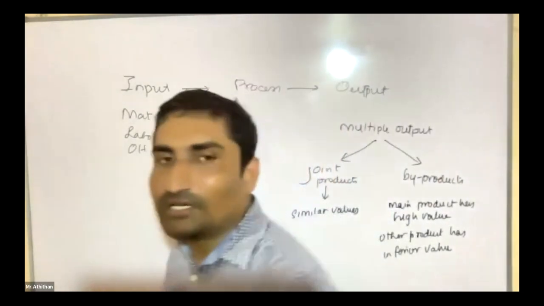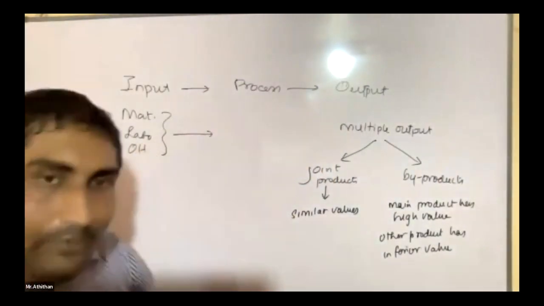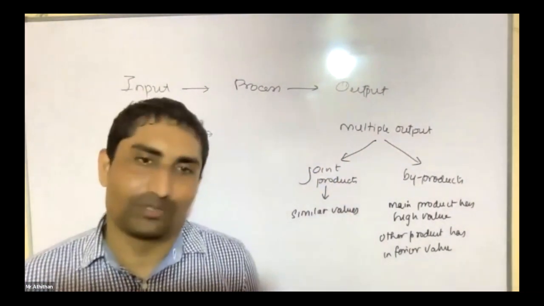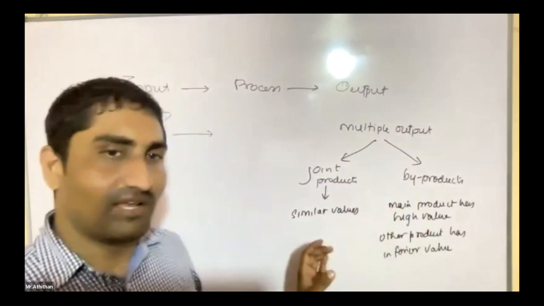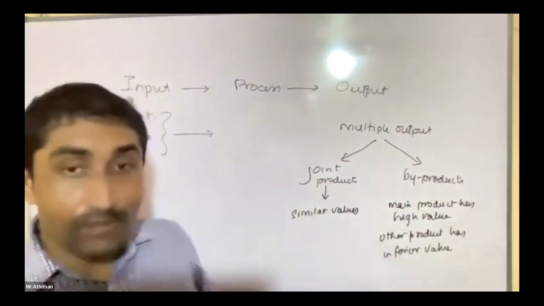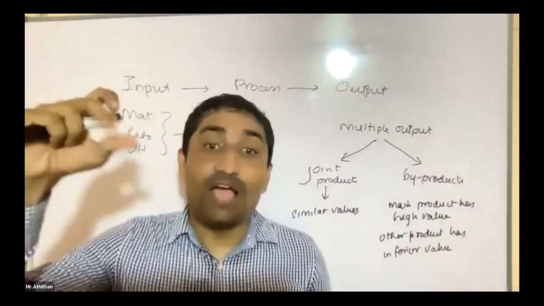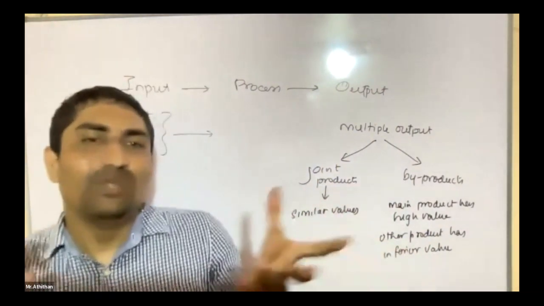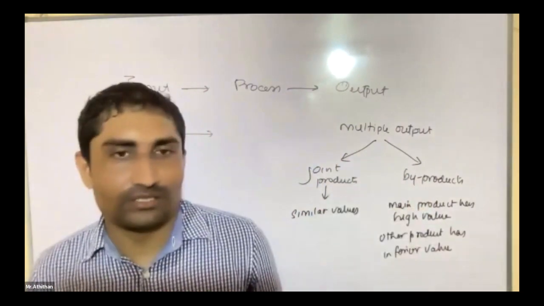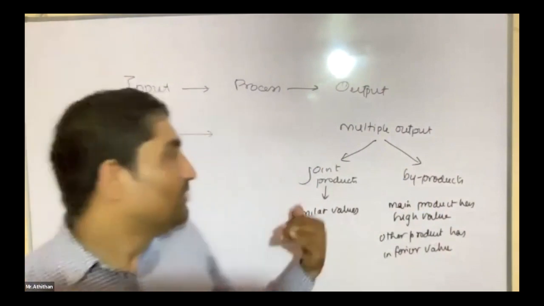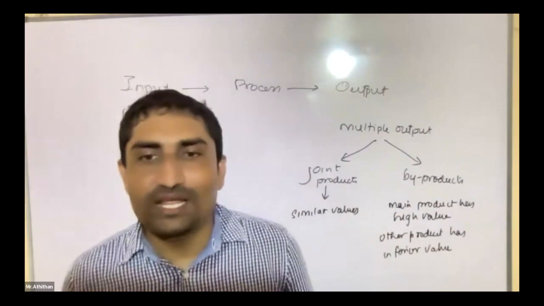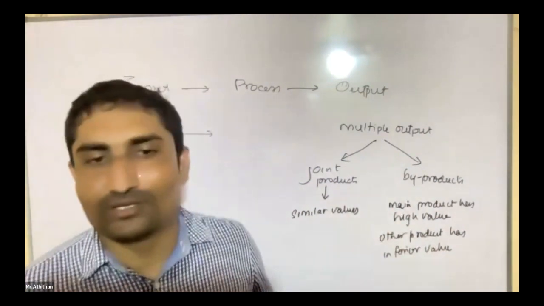Joint products or byproducts என்று நாங்க பார்க்கிற போது joint products ஆ இருந்தால் both of the products will have similar values, not same value, similar values, right? There are similar market values for joint products. But byproduct, one product or the main product will have a higher value, other one will be ignorable, small or inferior value. Then they are main product and byproduct. If they have the similar value, they are joint products, right? This is a simple way of understanding whether it's joint product or byproduct.